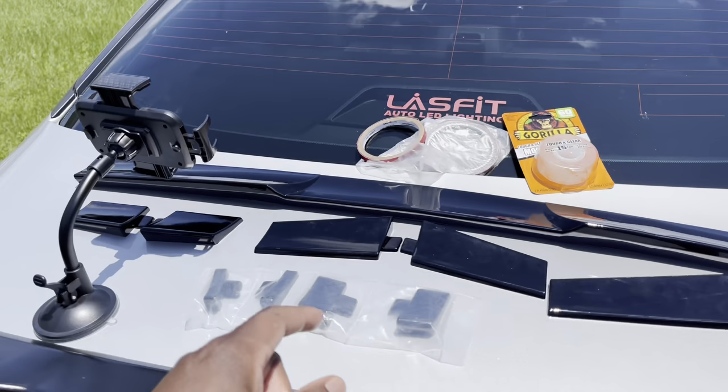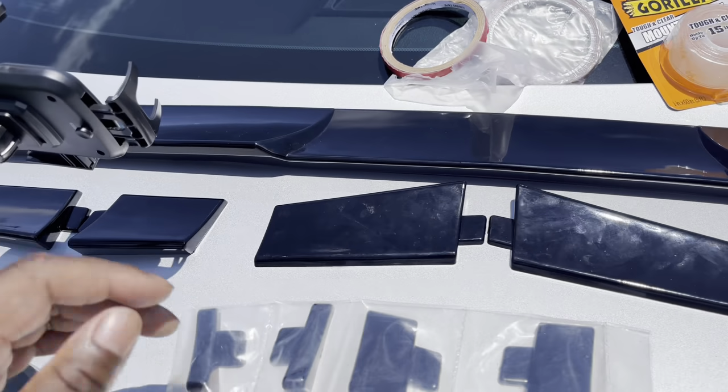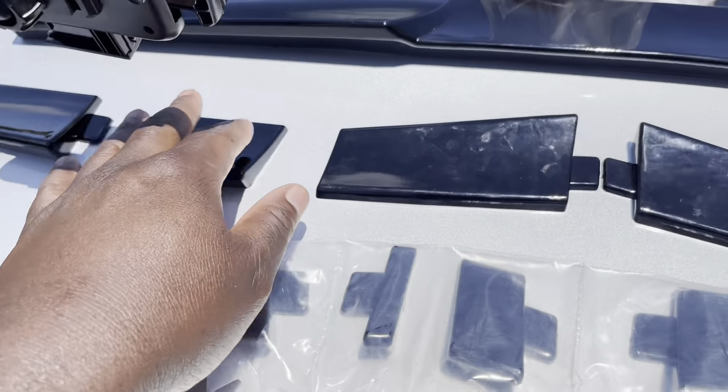You see what we got? It's getting ready to go up here, getting installed. So let's start with what we got. I've been showing y'all a couple videos before, but this is actually out the package. So right here, we got our main piece, and then we have our side attachment pieces.